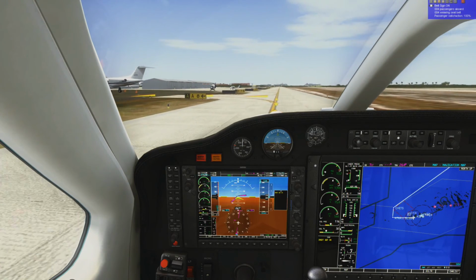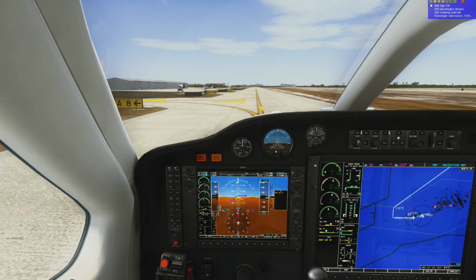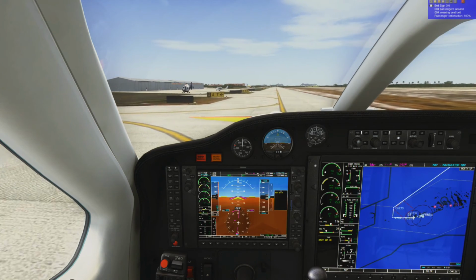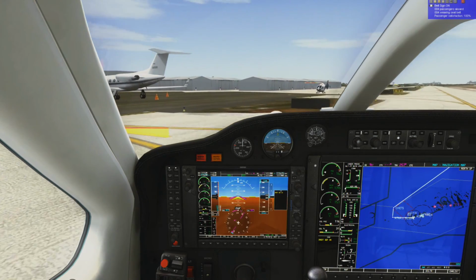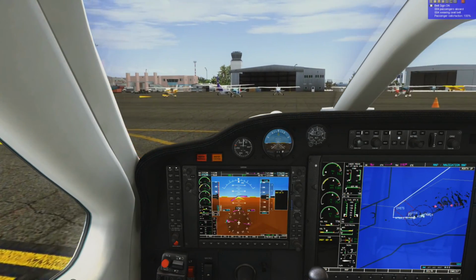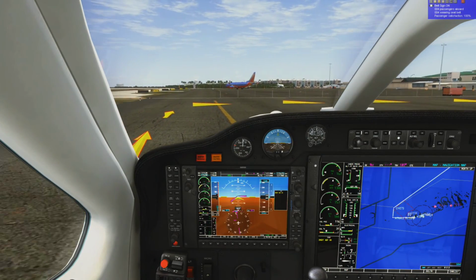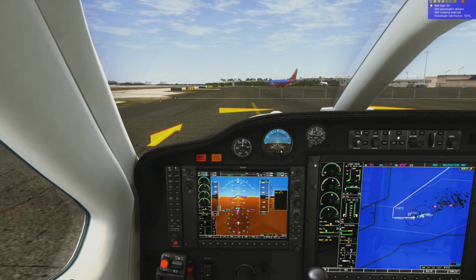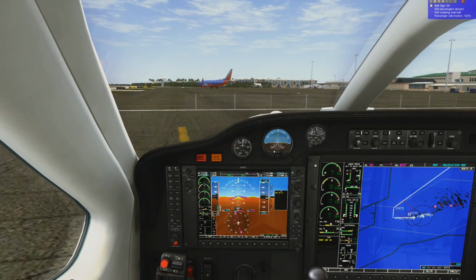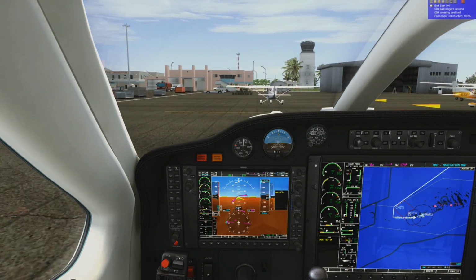I really like that. The only thing that disappoints me about the scenery is just around the area of the airport. LatinVFR does that photo reel, and I gotta say I'm not really into it. It looks fine when you're at a high altitude, like flying over the airport, but when you're landing close to it, I don't prefer that. We saw like the cruise ship as we were approaching, all that stuff in the bay, I really like that kind of stuff.